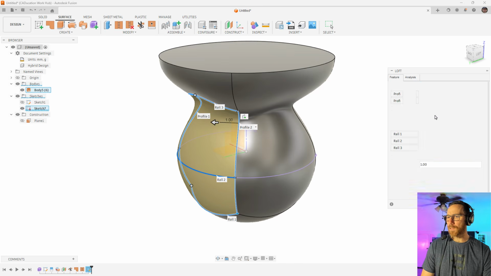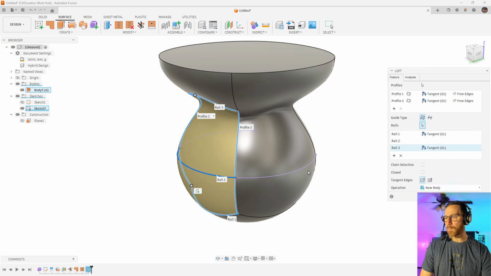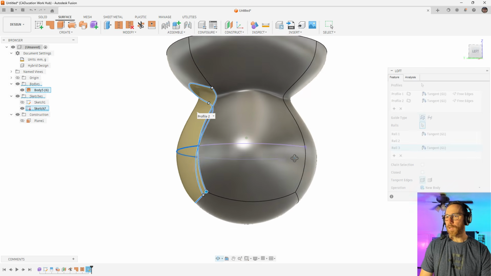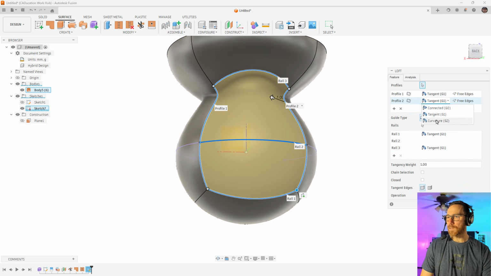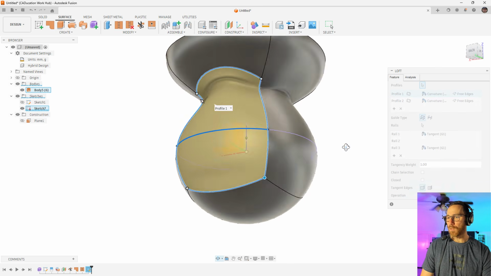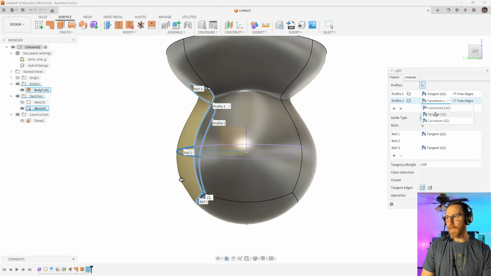And then we can apply things like tangency to these, and we can do tangency on these edges or curvature continuity. We're not really walking through the process in this video, but you can use these options and you can change things like curvature continuity instead of tangency if you want G2 continuity. It does introduce some problems based on the way the curves were created, for example. So again, for this example, I'm just going to use tangent.